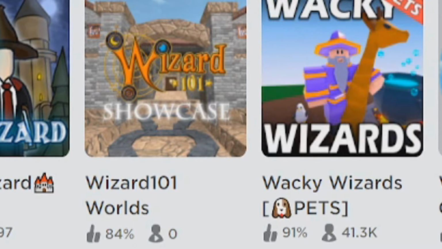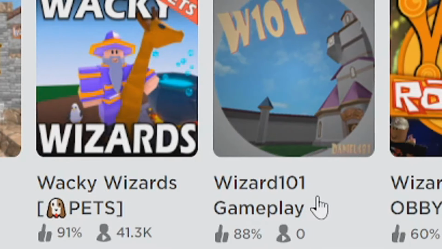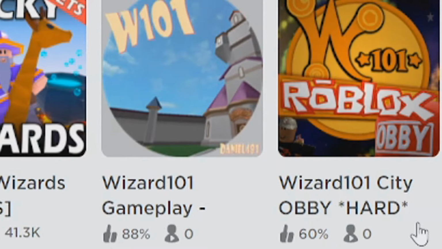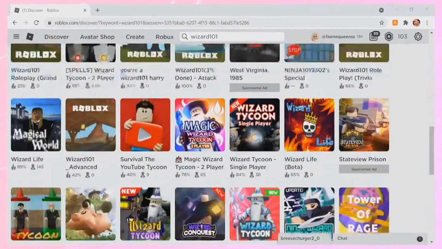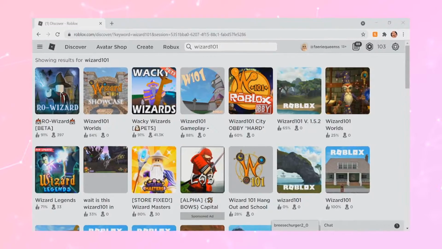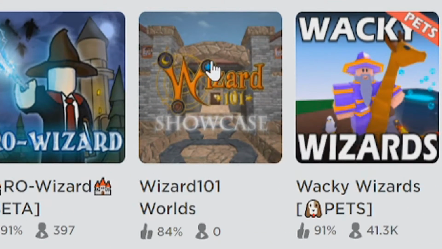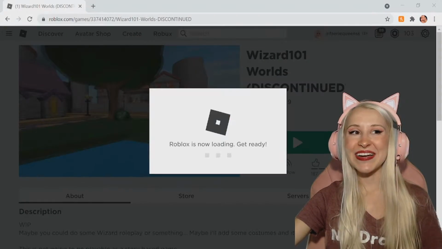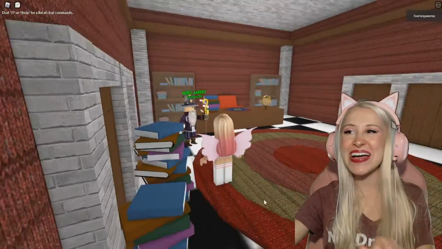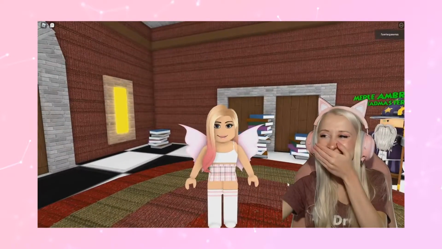Experiences. Okay guys, so we have Wizard101 worlds, we have Wizard101 gameplay, Wizard101 city obby hard. There's also like a full list of different Wizard101s, but we are just going to do the first recommended to us. So the first one that we are going to be trying is Wizard101 Worlds. Okay, here we go. Oh my God, we're in Wizard101.